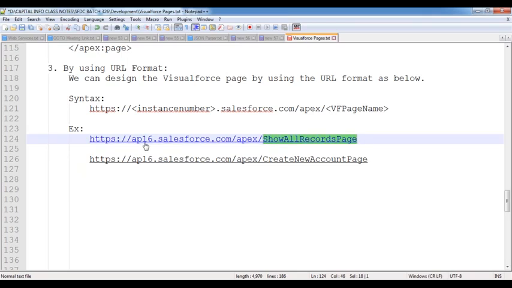So now I want to create the Visual Force page with this particular name. Go to the address bar inside your Salesforce instance and specify the URL. Up to the base URL is common, and then give a slash, give the word Apex because I'm going to be designing a Visual Force page, and that is nothing but an Apex page. So now specify the page name. This is the name through which I would like to create the Visual Force page.